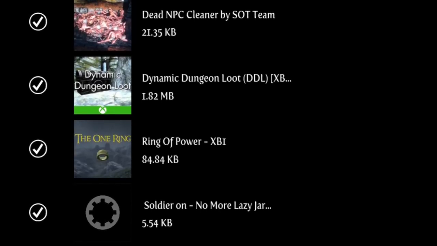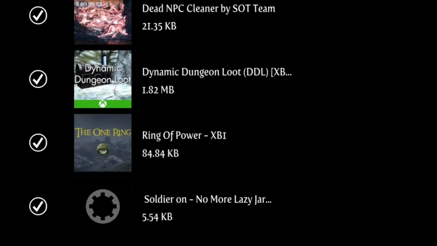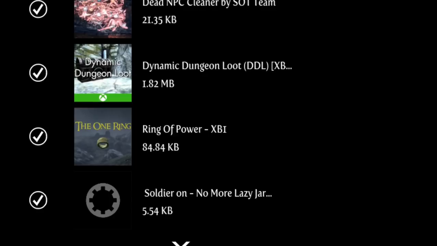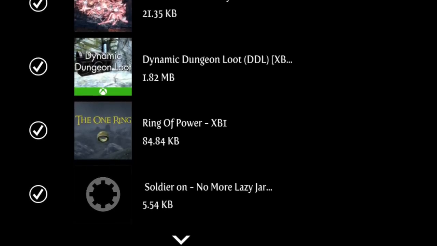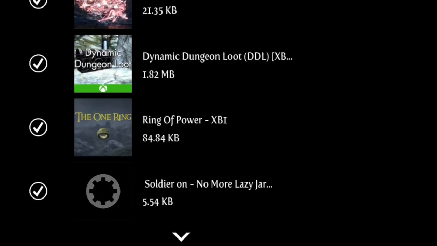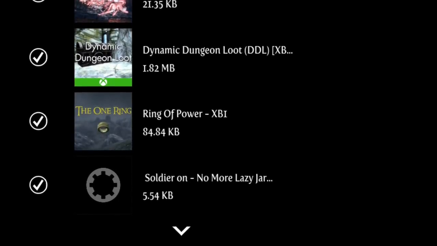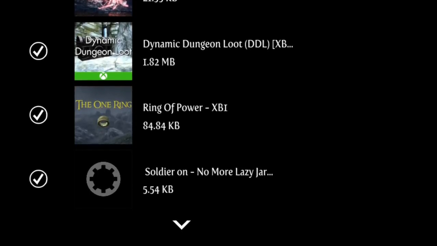Underneath that, Dynamic Dungeon Loot. So at the end of your dungeon crawl, when you come across the treasure, you find a little bit more or different things in treasures. Ring of Power is a mod that is supposed to be a little more like Lord of the Rings quest-based. I have not tried that out yet. Underneath that, Soldier On, No More Lazy Jarl. This makes your Jarls not look in that lazy pose, but actually kind of sit up.